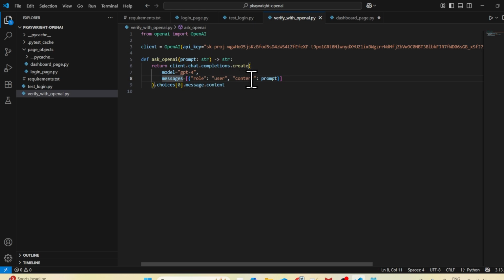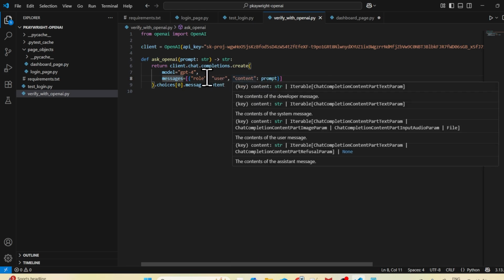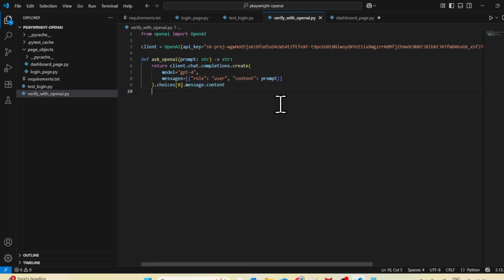What we basically need here is the prompt. Whatever prompt we ask, it will use the ChatGPT 4 model, ask the model, and whatever response it gets, it will return as the content of the response.